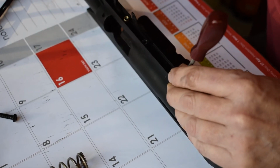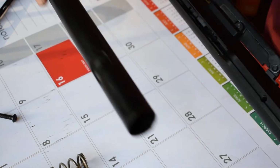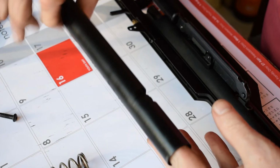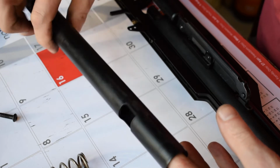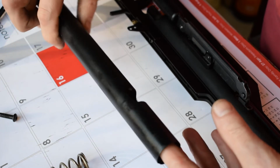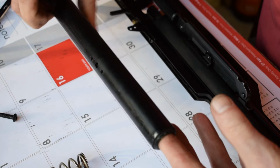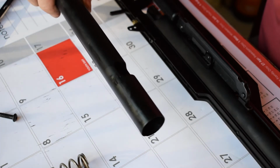Okay, so this is the hammer tube right here. Next thing we're going to do is unscrew this. We're going to put our finger in there and unscrew that. Okay, and we're going to take out the original factory spring. You can see there's quite a big difference from the Magnum hammer spring. Okay, we'll get this out.